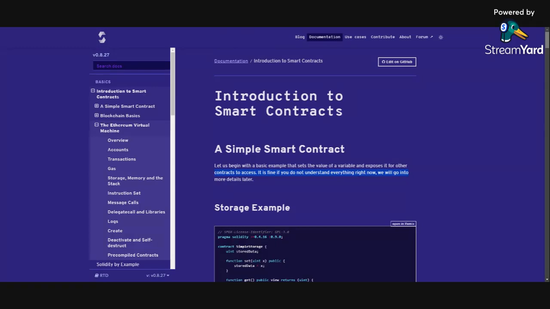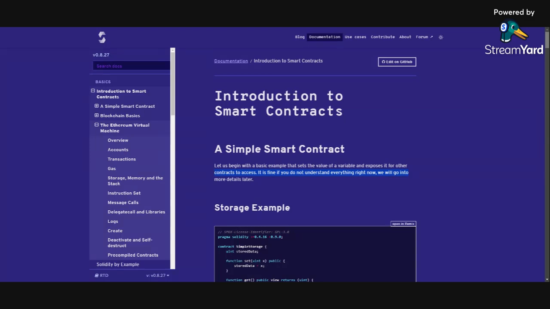Okay, this is an introduction to smart contracts in Solidity, and Solidity is the programming language that you have when you're developing smart contracts for the Ethereum blockchain. Just think of it almost like JavaScript or Java for those of you who understand programming. If you don't, that's fine because we're starting at the beginning.